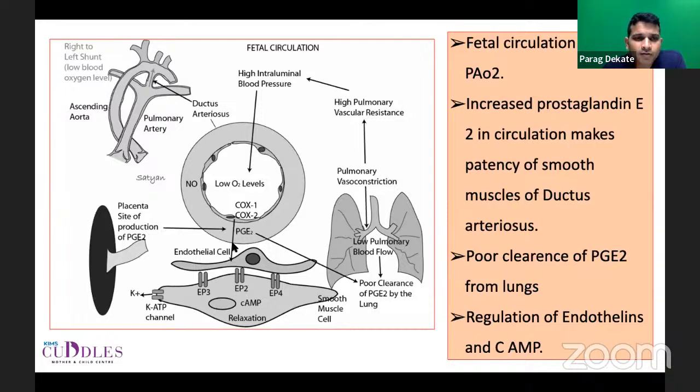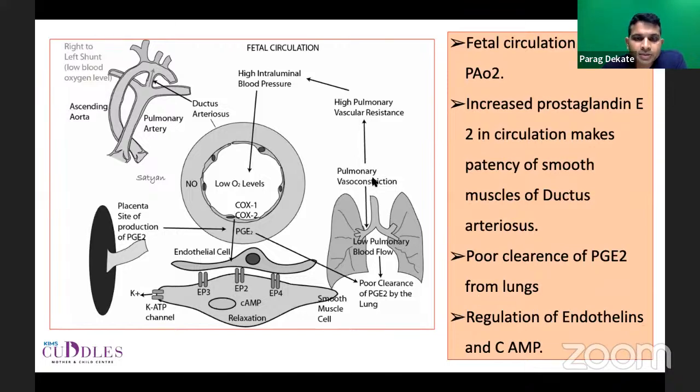At the same point of time, there's a lot of prostaglandin E, which is secreted by the placenta. This prostaglandin E would normally be metabolized in the lung, but we know that only 10% of the blood flow goes into the lung. So prostaglandin stays in the body for a longer time, and that is responsible for the relaxation of these pulmonary blood vessels, or you can say the ductus arteriosus. So the vessels are relaxed, there is no hypertrophy, and the prostaglandin E stays in the body for a longer time.